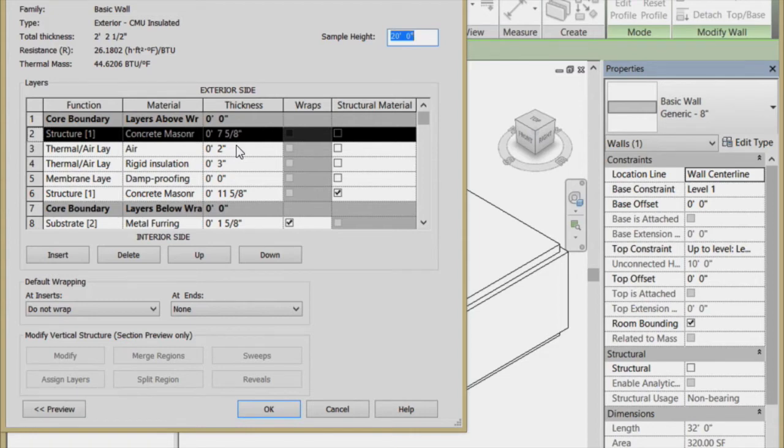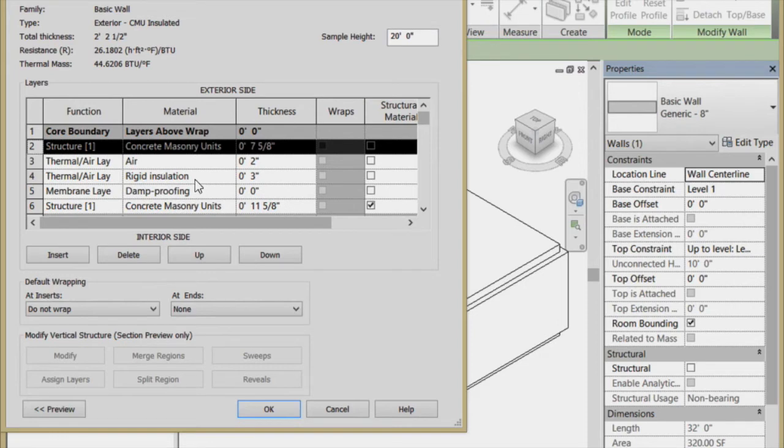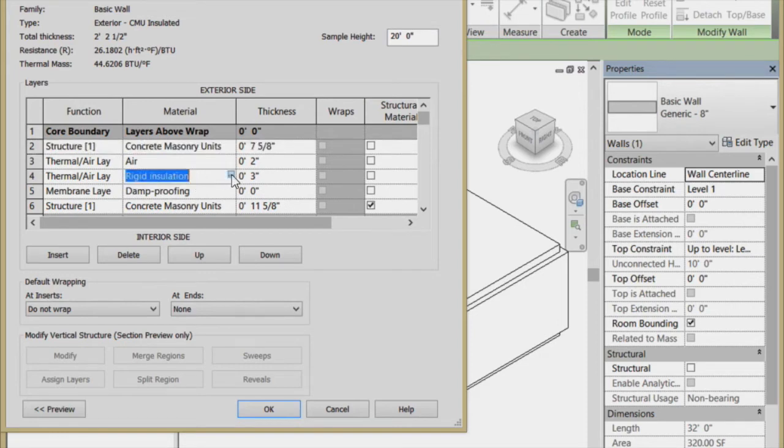Okay. As you look at that assembly, which is the layer that you think makes the biggest difference in terms of the thermal resistance? Of all those different layers, which is the one you'd target for thermal resistance? Yeah, that's probably it. So let's take a look at how that's defined. I've got this rigid insulation. I can take a look at the properties of it.